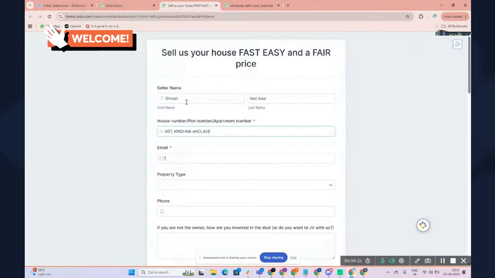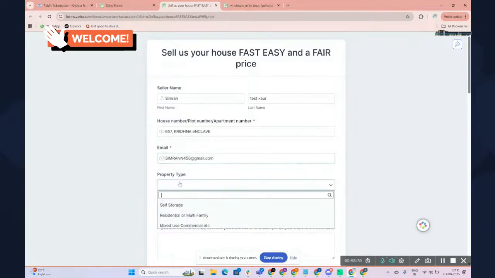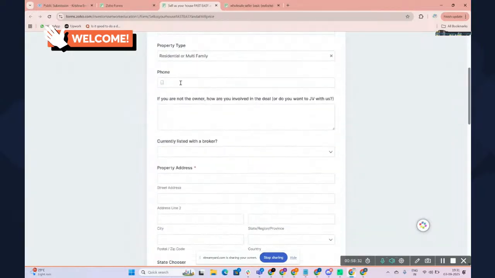Just adding random things. Then we have the property type, the phone number.